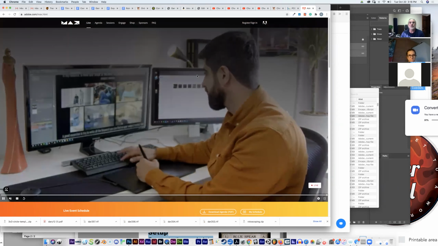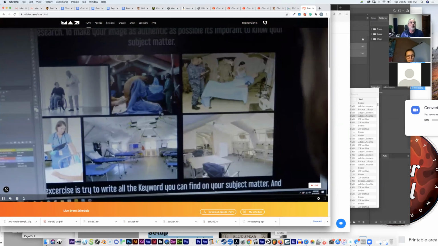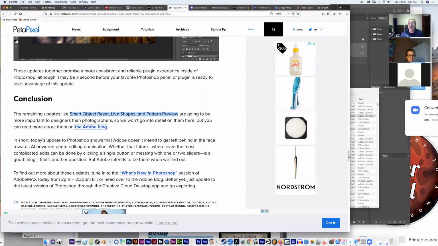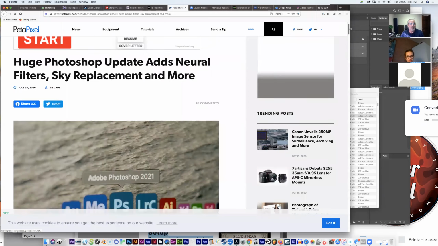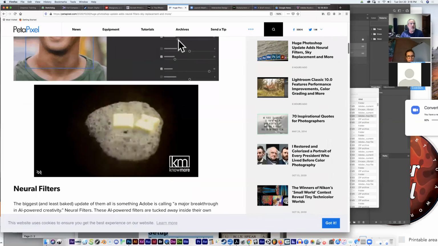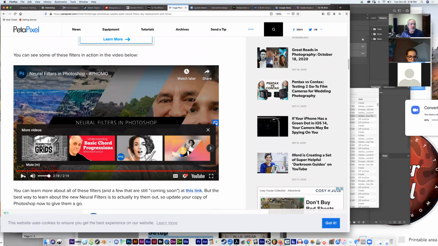One of the things that they just released was a new Photoshop update. And one of the things they added in was this thing called neural filters. Let me just show you an example of what this is.